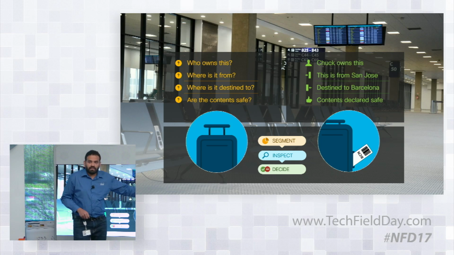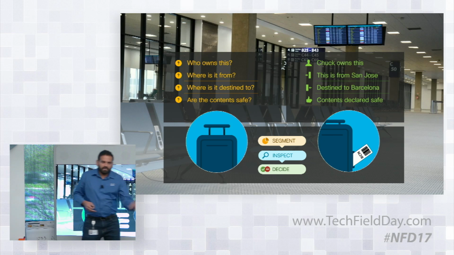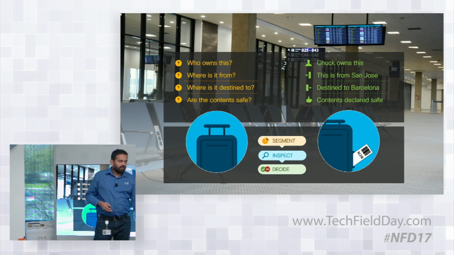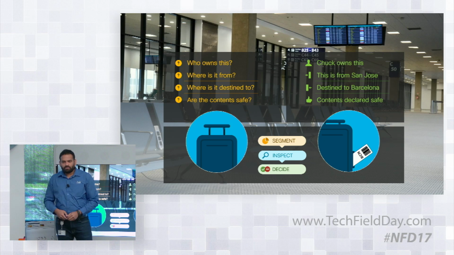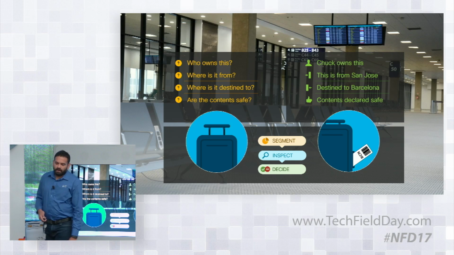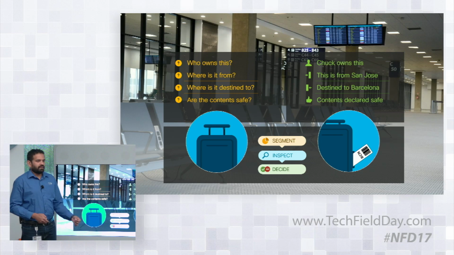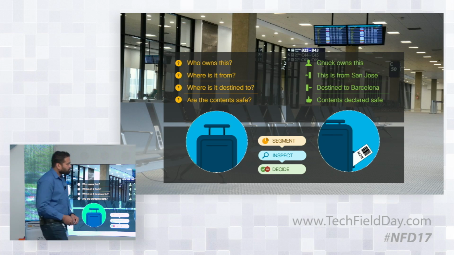So that's what we can apply even in our network as well. Identify the assets, and based on that, make decisions on how we want to segment them. And based on that, you can further subject them to inspection. You can do inspection on the periphery, or you can go to a deeper inspection. And in the end, you can decide whether you want to keep that asset to do what it's doing, or you want to discard it. That's how we want to address the security threat in our networks.